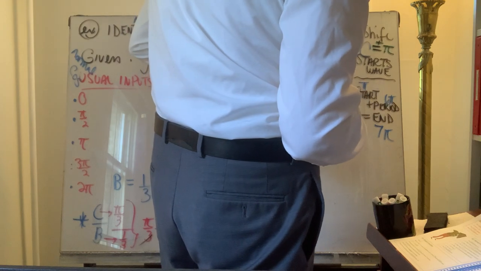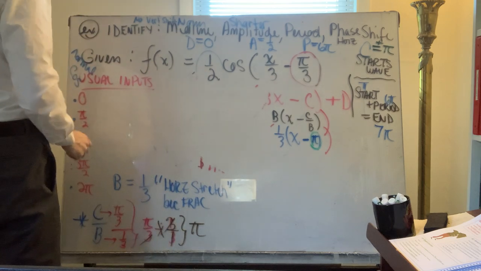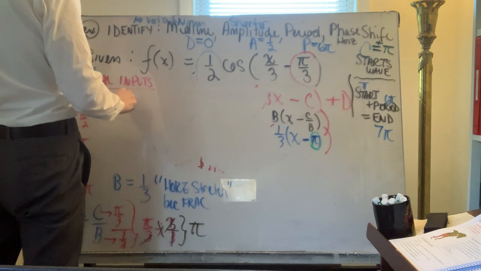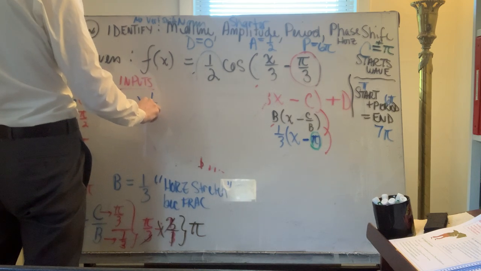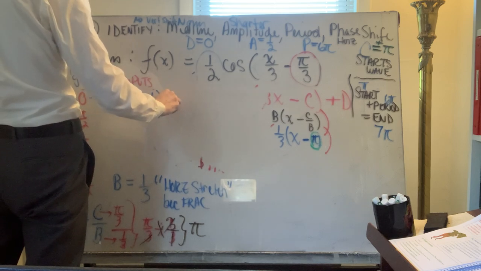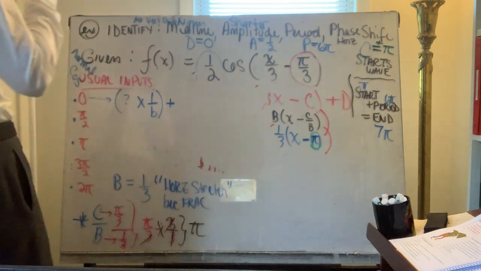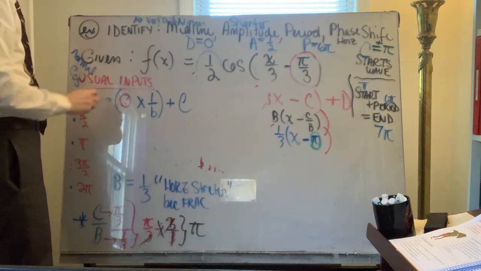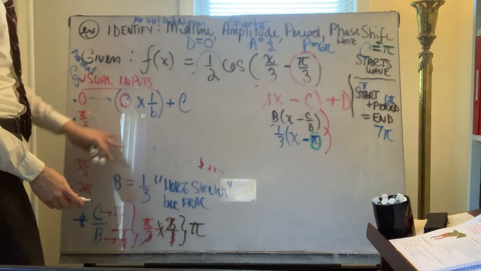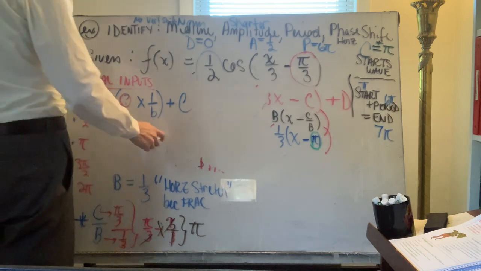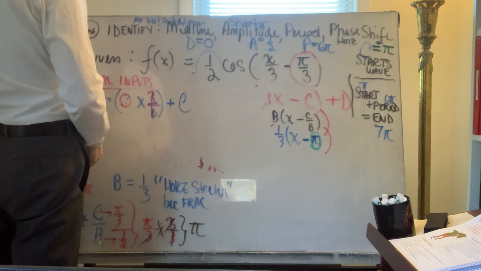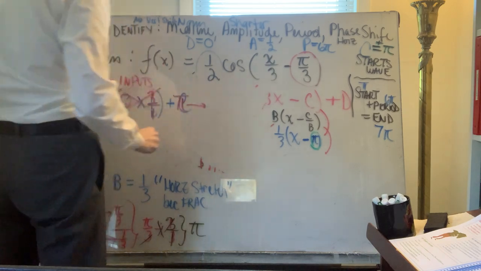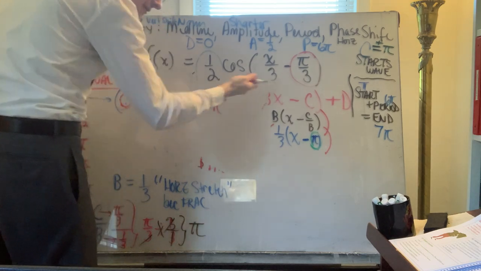So add the C value. So in a nutshell, to each of these, you're going to multiply by the reciprocal of B, because it's just the way it works. So whatever this is, and then you're going to add what you determine the C value to be. So if it is 0 normally, and we have determined that the B value is 1/3, if you put 1/3 in what is a fraction to begin with, it ends up being 3/1, ultimately. That's still 0, this cancels just because of the nature of it. And then the C value is plus pi. The start of the wave, which is normally at 0, becomes pi.